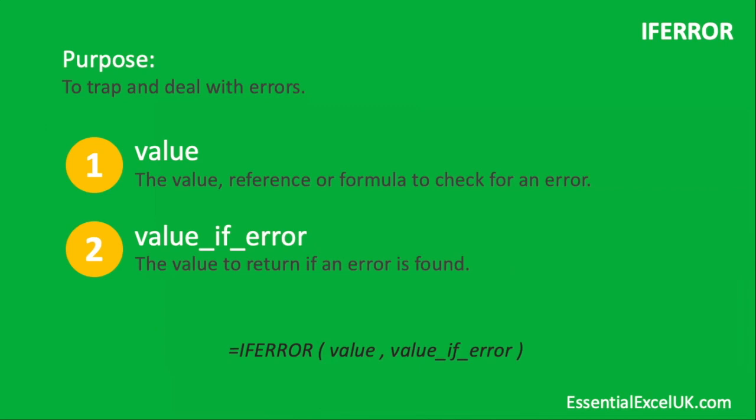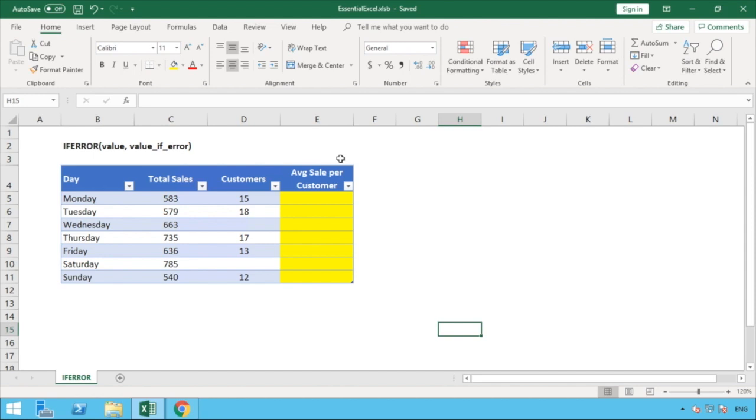So as always, it's a lot easier to explain and step through the function with some actual examples. So we'll jump over to Excel now and work through a couple of those just so you can see how to use this function. Okay, so we're now into Excel and we're going to go through this quick example in our table here to show how IFERROR can be used.